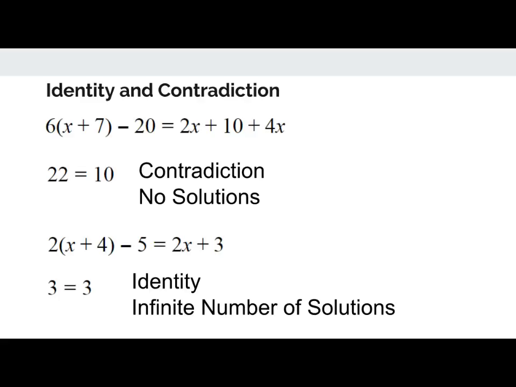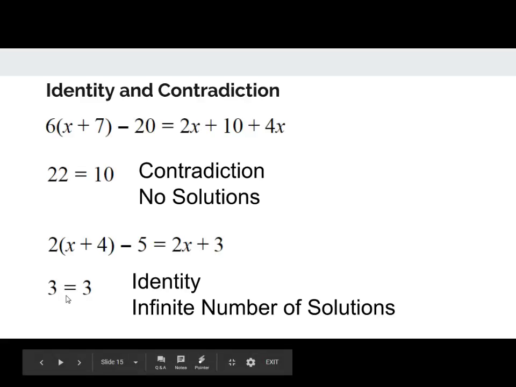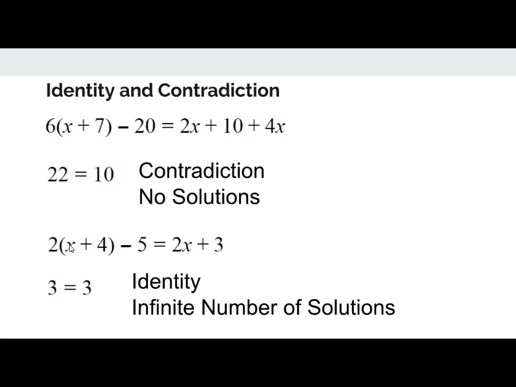And there's an infinite number of solutions. It doesn't matter what you put in for x here, this will always work because we built it up from 3 equals 3, which is always true. And then it just got more complicated from there. So you could put pi in for x, you could put the square root of 10 in for x, it doesn't matter. This will still be true, it will still work. And I'm going to stop it here. That's section 2.1.